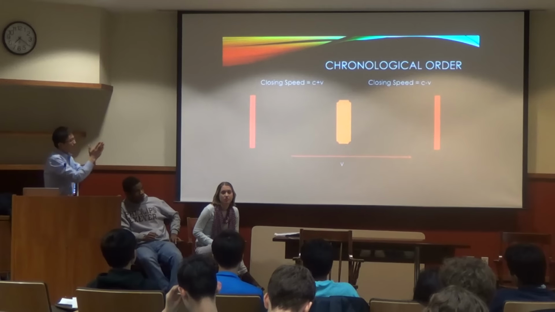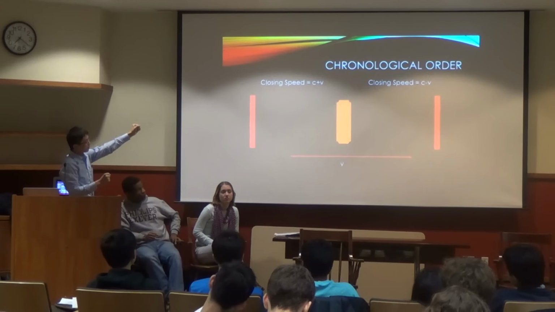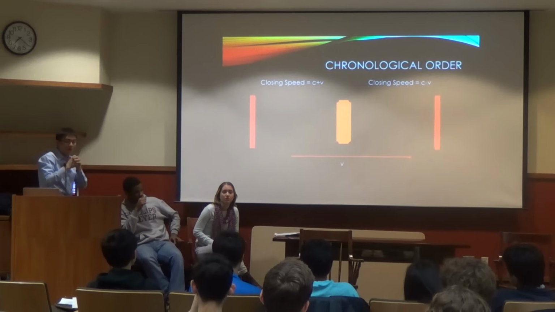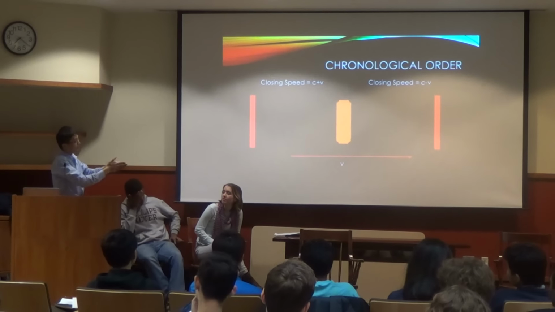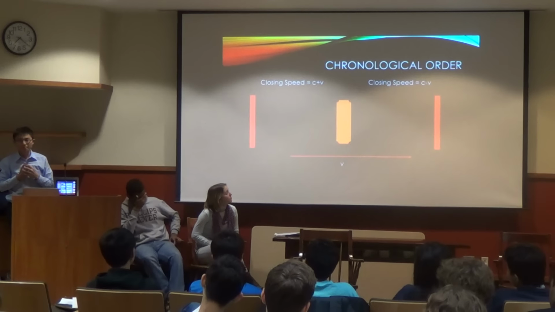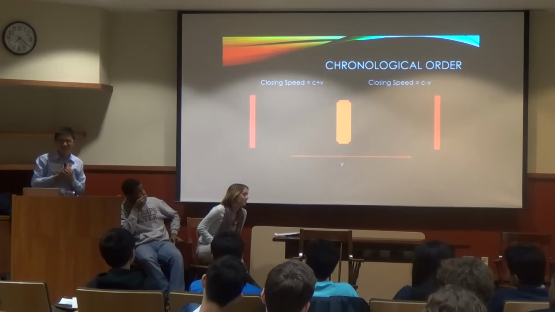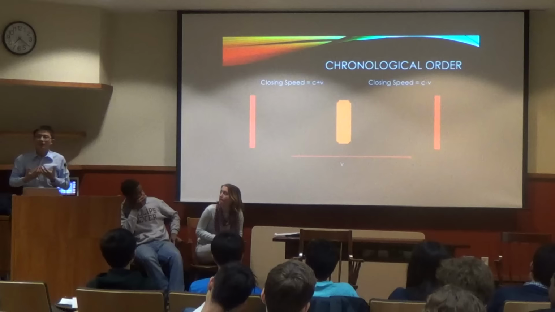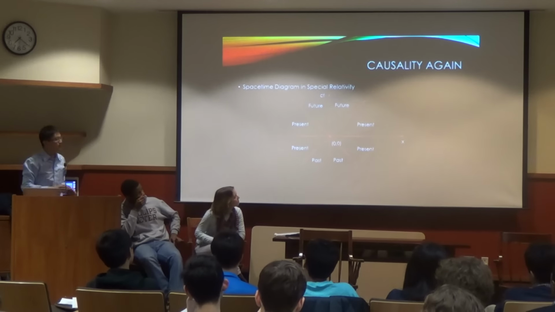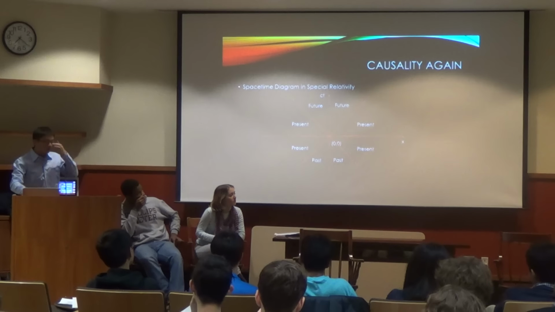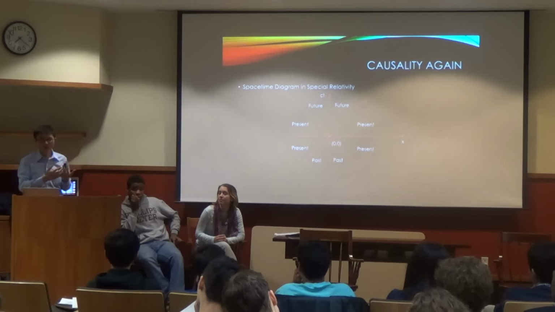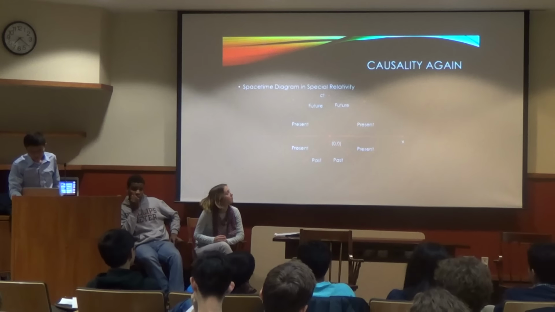What does this mean? This means that the two events, the leftward photon hitting the left wall and the right photon hitting the right wall, happen simultaneously as observed by a person sitting in the train. But to me, the left photon hit the wall first. Is that strange? Well, it really isn't strange when you think about it in the context of relativity. As we talked about, we have a much bigger region of space-time that we call present. So no matter what, things can happen before me, after me, but they must be in the present if they're not causally connected.